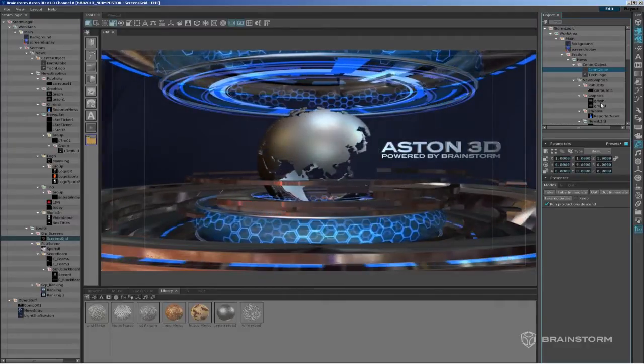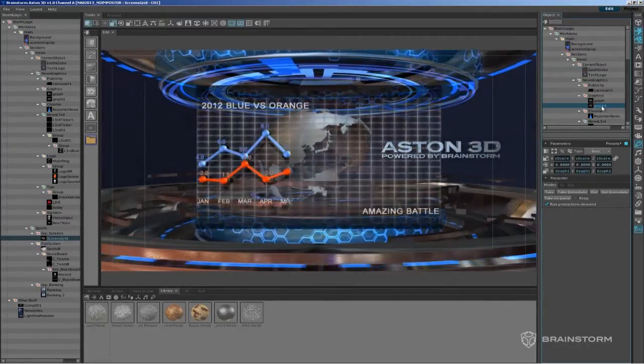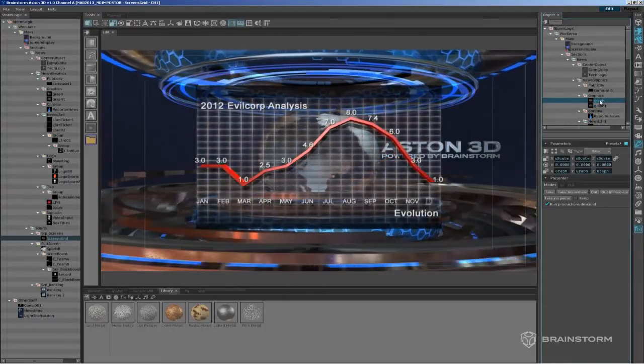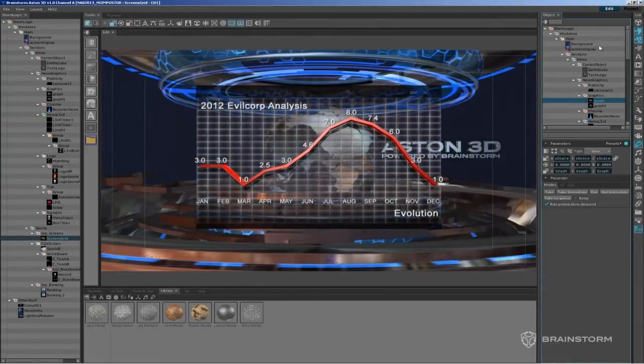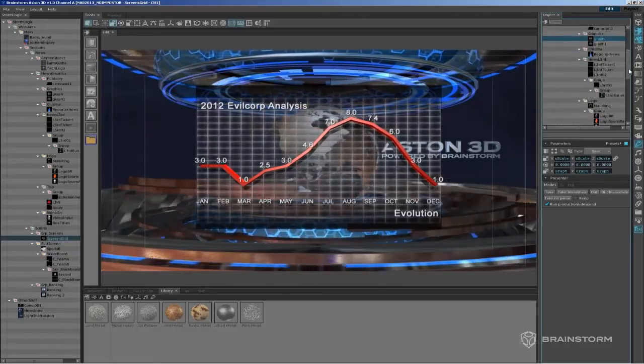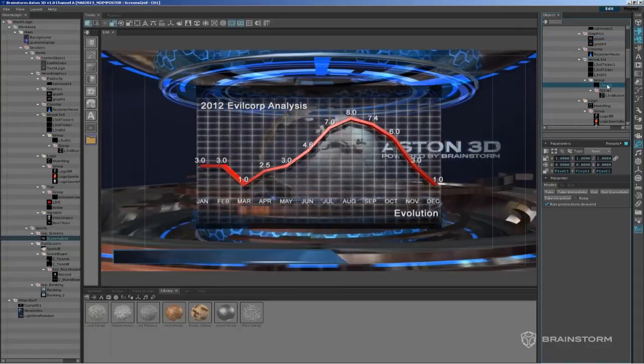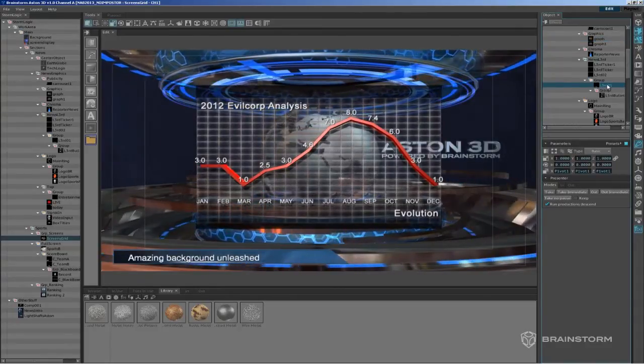We'll see that much better with some other elements. So, for instance, we have this graph. And if we take in another graph, we have the same kind of interaction that we had before with the other two elements. But we also have here some lower thirds and some tickers. Sorry, let me trigger some lower third, okay, like this.